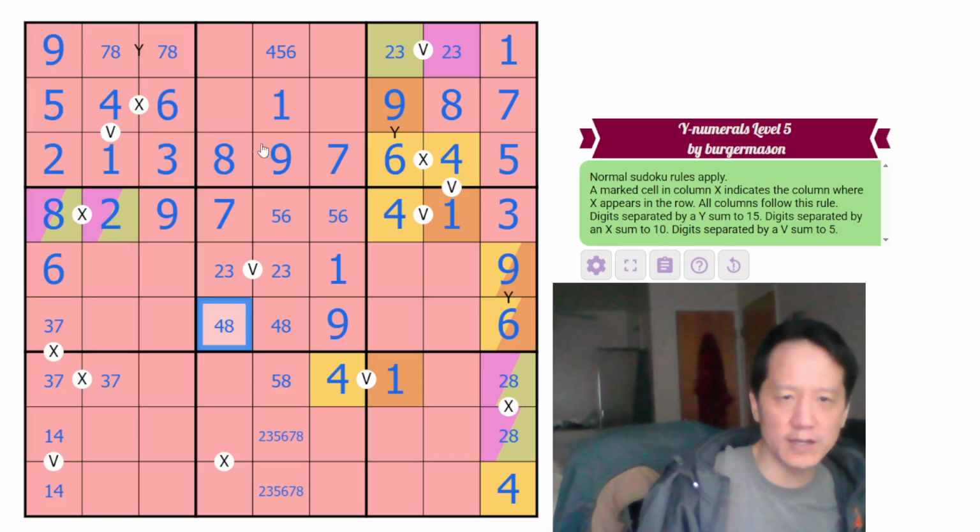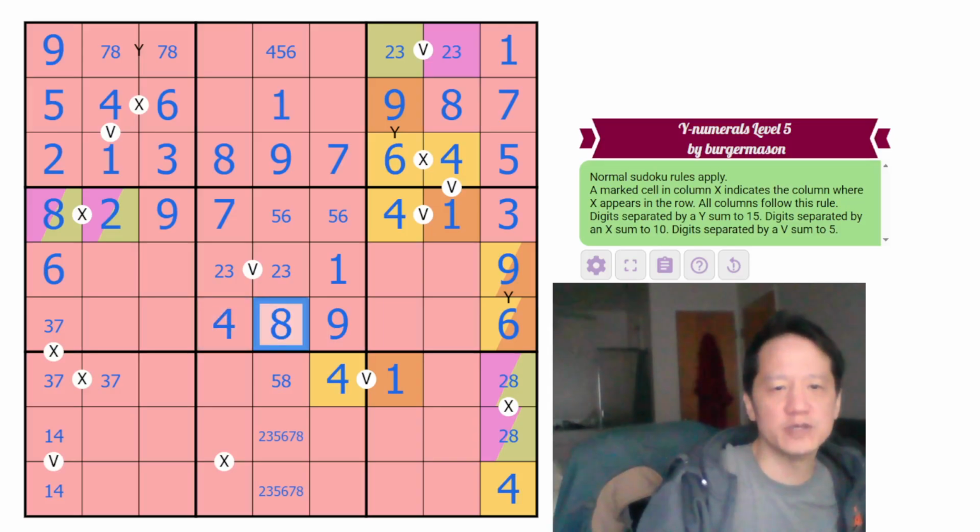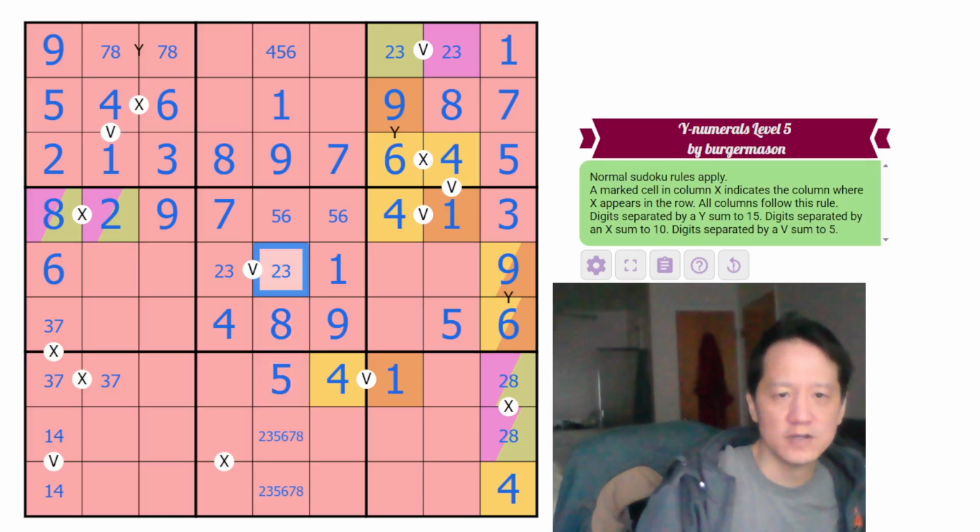And it cannot be 8 because of the 8 here, so this must be 4, which means this must be 8. That's saying that the 5 is in the 8th spot in that row, so this is 5. This 8 also means this has to be a 5. This 5 means this can't be a 5, so this is 6, which makes that a 5. This 6 and 5 in the column means this can't be 5 or 6, so this is 4.